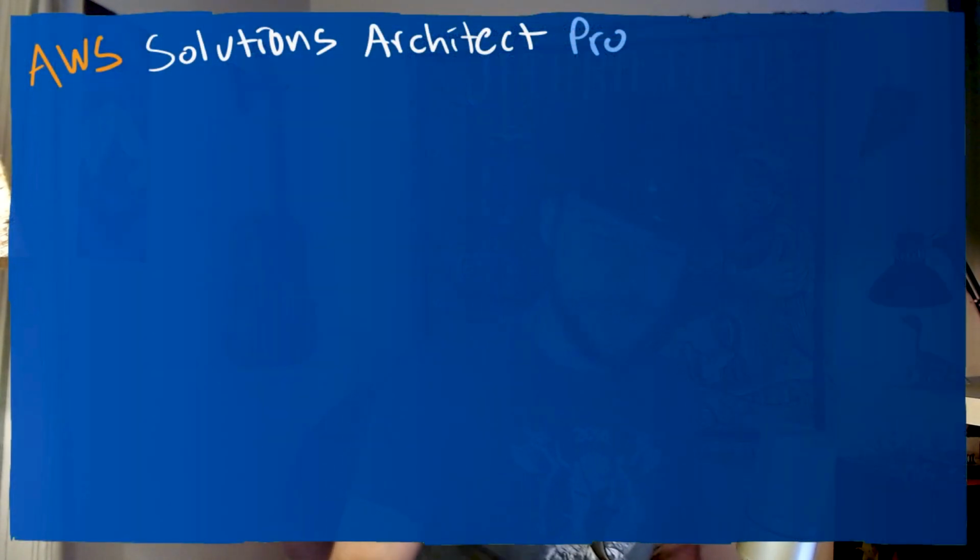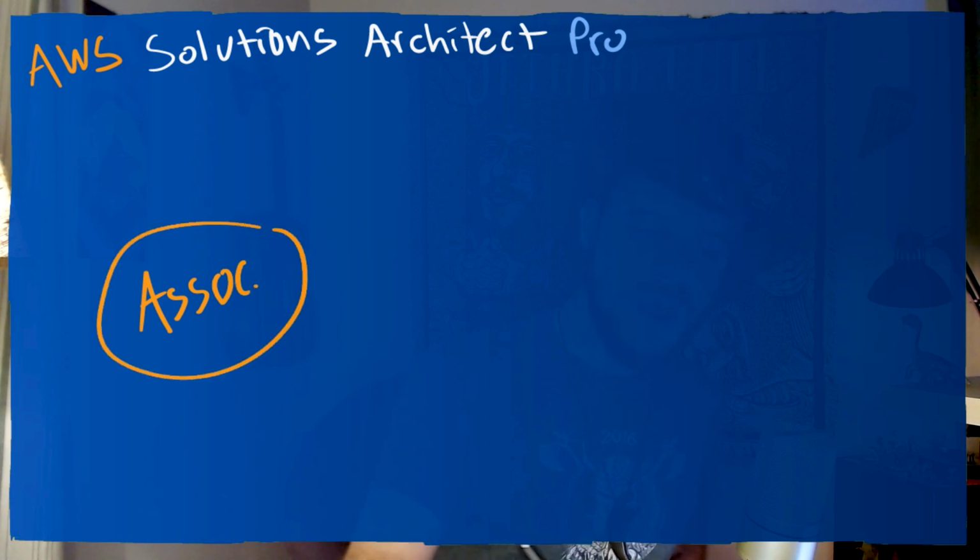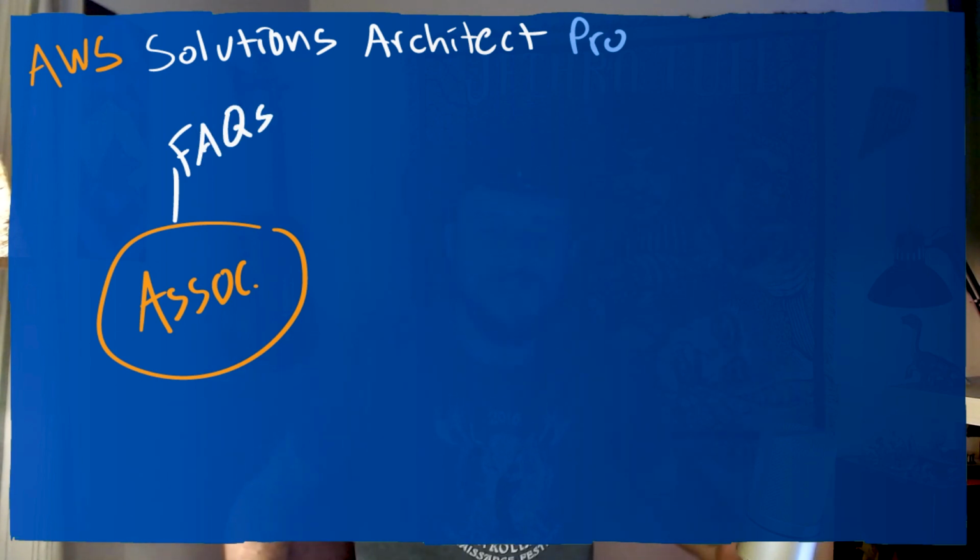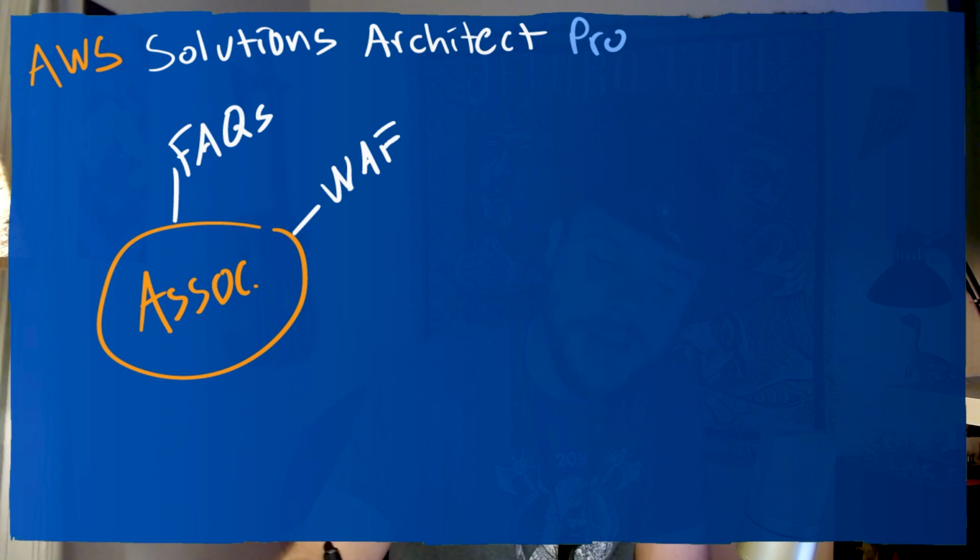So let me do a little markup here just to kind of keep us on track. So you're talking about the associate core parts, okay, the services that you heard me talking about right there. Best ways to kind of stay on point there is always remember that you're talking about the frequently asked questions. Double check that stuff. Use them as a good metric to help you understand what you should know about those services and the cost and security factors that might affect them along the way. You heard me talk about the well-architected framework many times. Definitely need to keep that on your plate here as well. They're going to expect you to bring all of that to the table from the associate world.